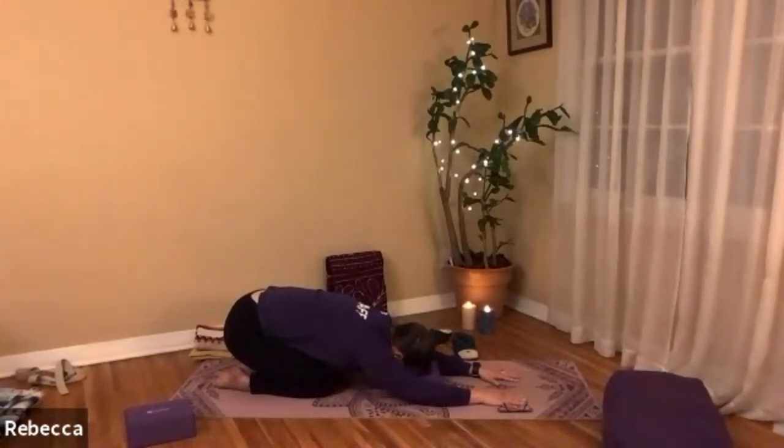If you'd like a mantra for this pose, you can say to yourself, I trust my inner teacher. I trust my inner teacher. You're giving yourself that little brow massage. Just move nice and slow here. Moving with the breath. Being mindful of all the tiny little muscle movements that are required to move the head.